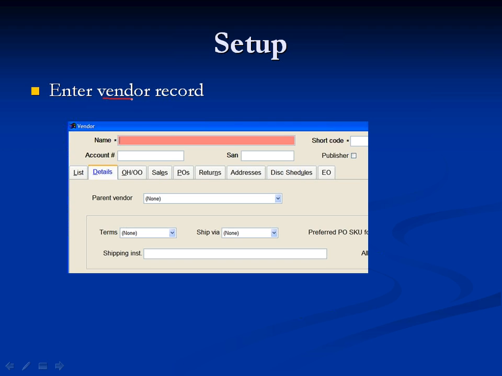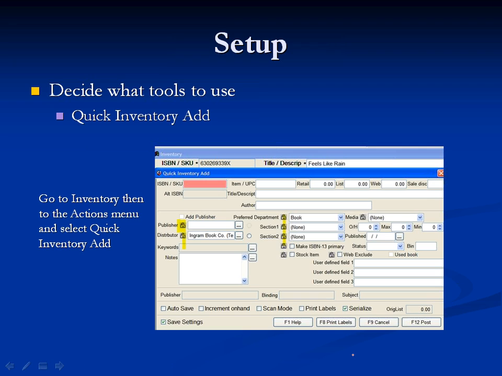Now, people get a little more confused with the vendor record because there's so much more information that they could be filling in. You don't have to fill that information in. And at the beginning, it's just as easy not to, and then go back and fill it in for the ones you're going to order from. That's the ones just for those vendors that you need to fill in that information, who you're going to order from. You might be putting in manufacturers that you never order from. So get the basic records in there, and then you can go back later and fill in that information. But it's entirely up to you. If you prefer to do it now, you can.